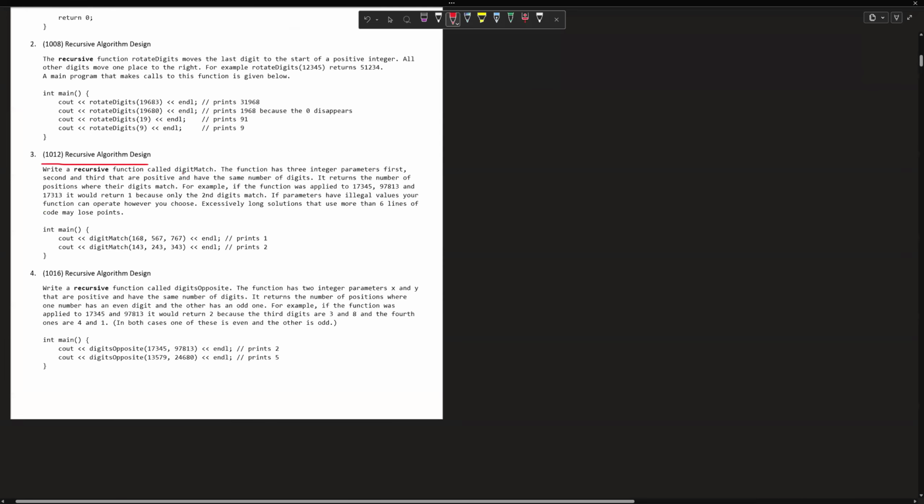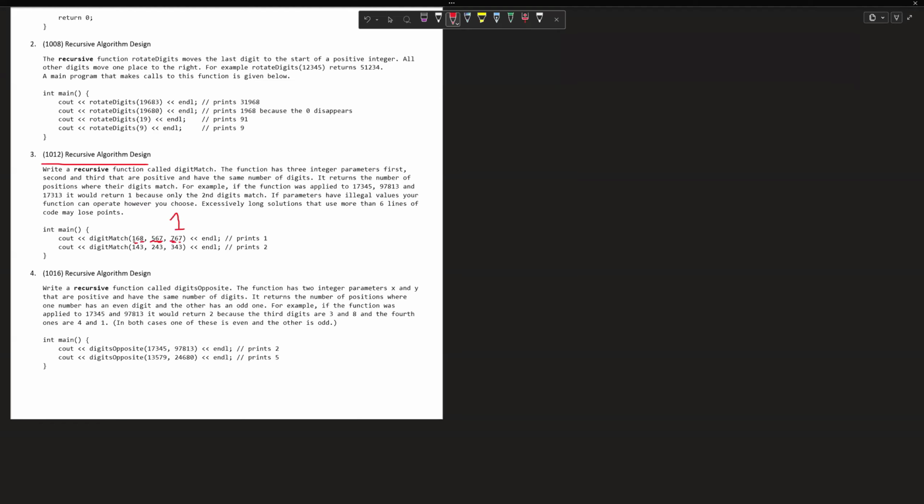Write a recursive function called digit match. The function has three integer parameters, first, second, and third, which are all positive and have the same number of digits. It returns the number of positions where the digits match. For this example, we have 777, that does not match. We have 666, it does match, so it counts one.